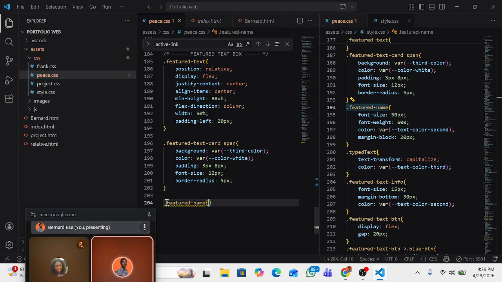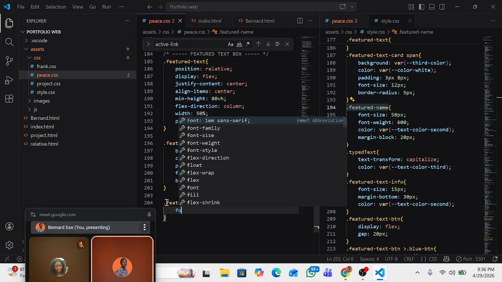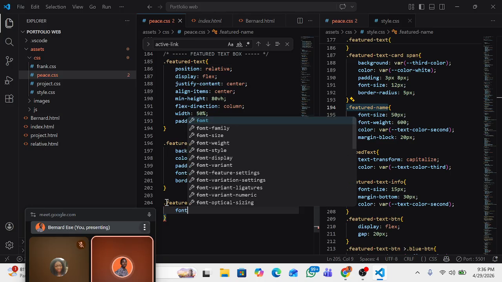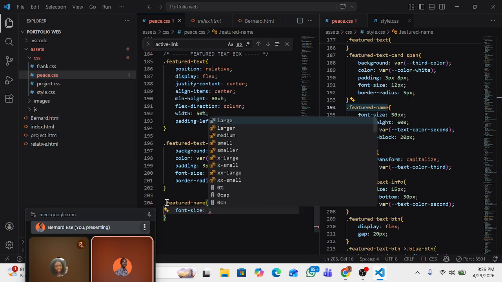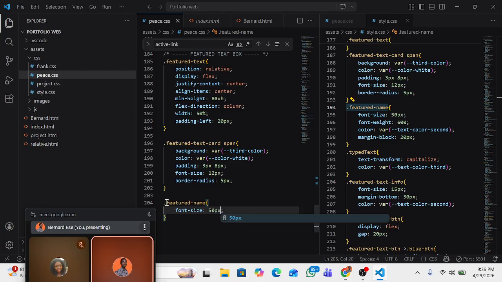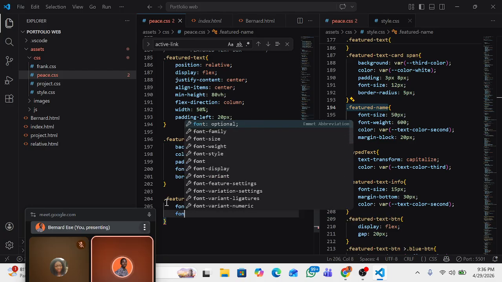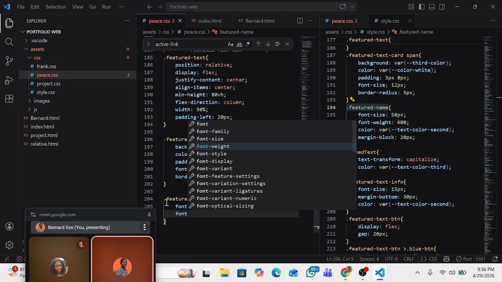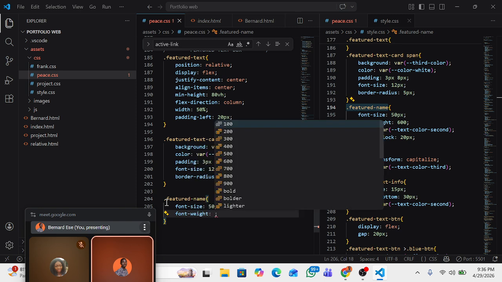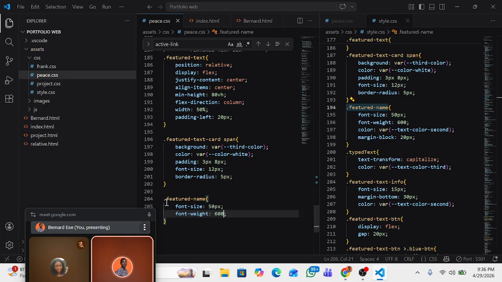So for the feature name, we are saying font size should be 50 pixels. Font weight should be 600.